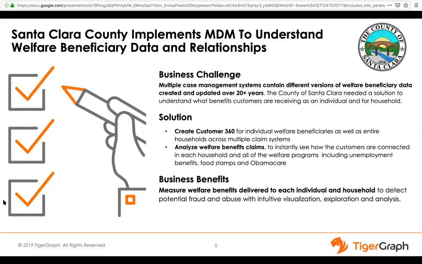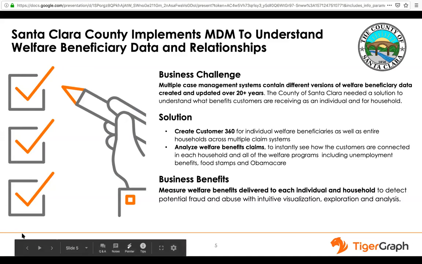an example of that. So Santa Clara County, one of our customers, we are here sitting in Redwood City, and right south of us is the Silicon Valley. Santa Clara County squarely covers all of Silicon Valley, with San Jose at its center, Palo Alto at its top. This is a customer that has transformed and built a customer 360 for 500,000 welfare recipients. So what they do is they build a real-time customer 360 to understand the relationship between the welfare beneficiaries, their households, and essentially analyze that to find duplicate places where people are submitting for duplicate welfare benefits, and find places where people are not submitting for welfare benefits where they're eligible. So they're doing both of those things.